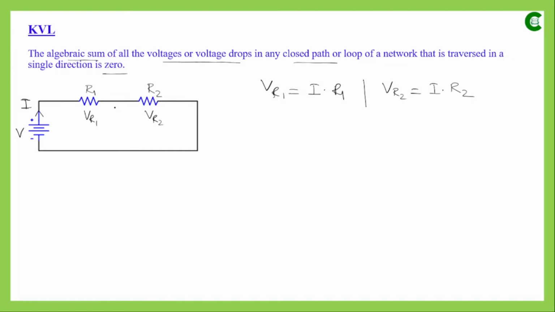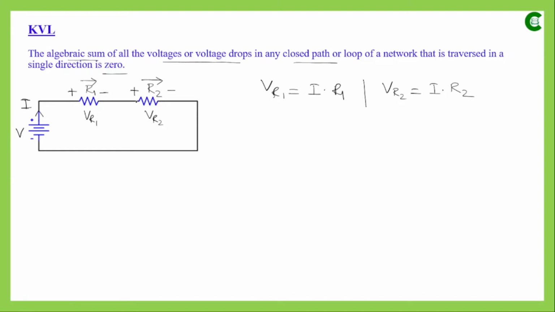Now we know that current flows from higher potential to lower potential, and the current direction through R1 will be from left to right, and similarly through R2 it will be left to right. That means as per that convention, the polarity of VR1 will be higher potential on this side and lower potential on this side. Similarly for VR2 also, this side will be at higher potential and this side at lower potential. Now the polarity of all these voltage values is determined.